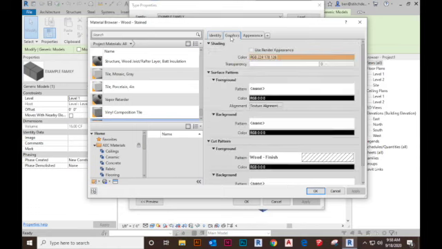Under the Graphics tab, we'll see any 2D graphics that are associated with our material. Under the Shading tab, we'll have a color associated with our material that will be visible under the Shaded and Consistent Color graphic display options.